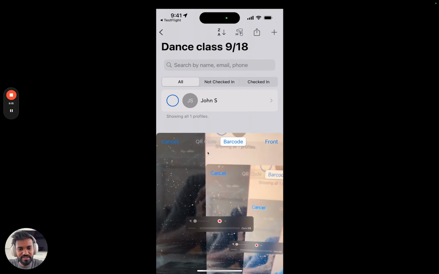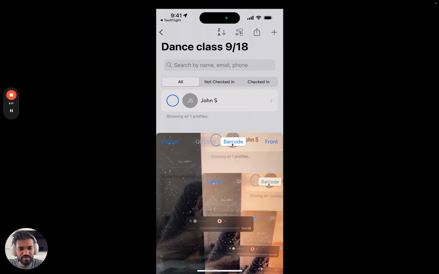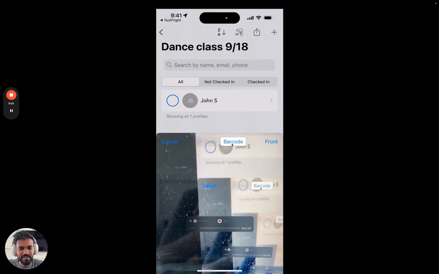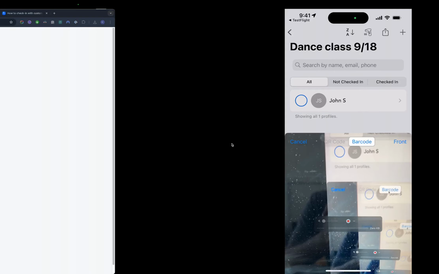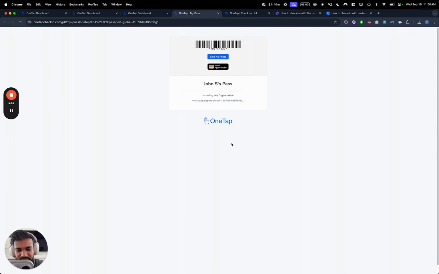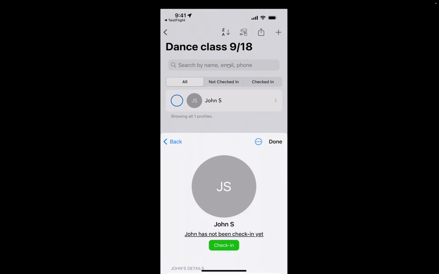an option right here that says QR code or barcode. So we want to obviously select barcode because the two scanning mechanisms are different, and it should remember your setting as well, so you don't have to keep doing it over and over again. And then as soon as we scan this specific barcode, this is gonna be the same barcode that's printed on the name tag or on the ID badge.